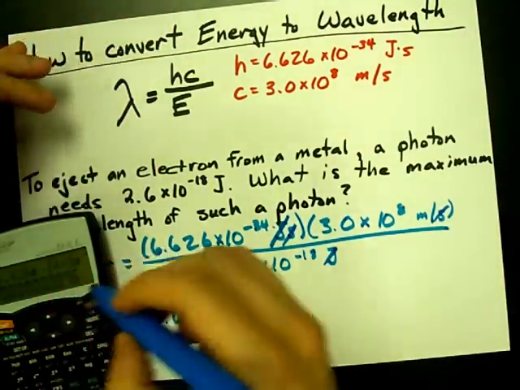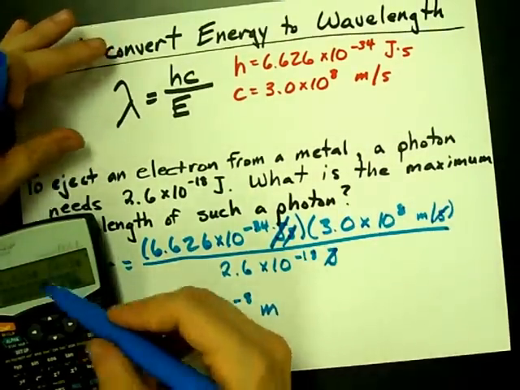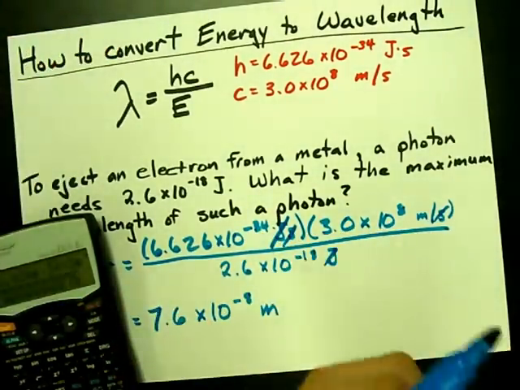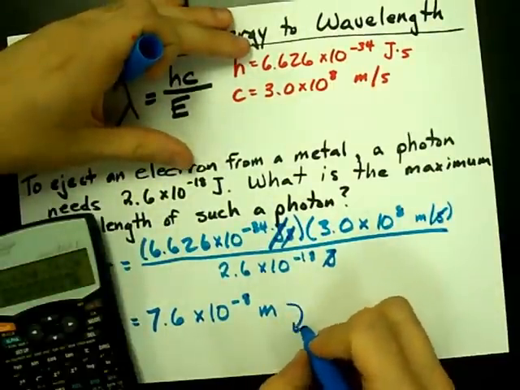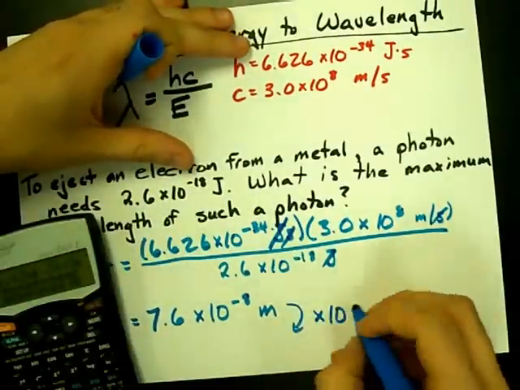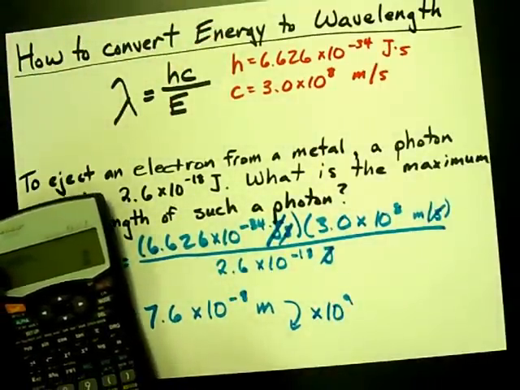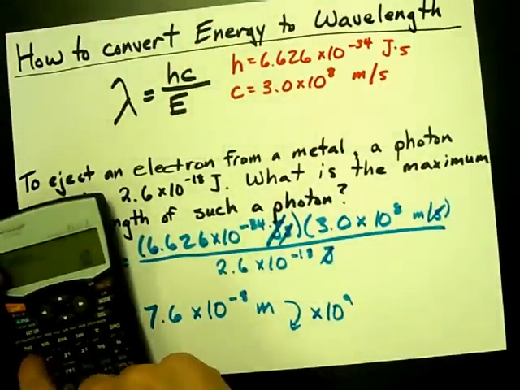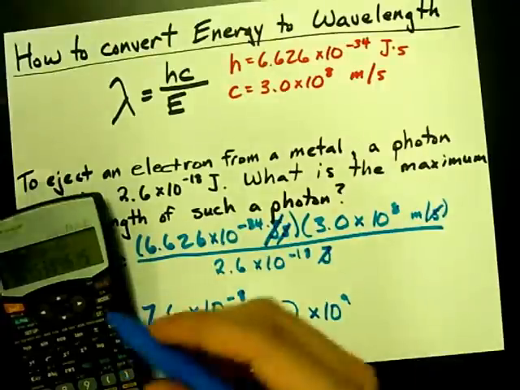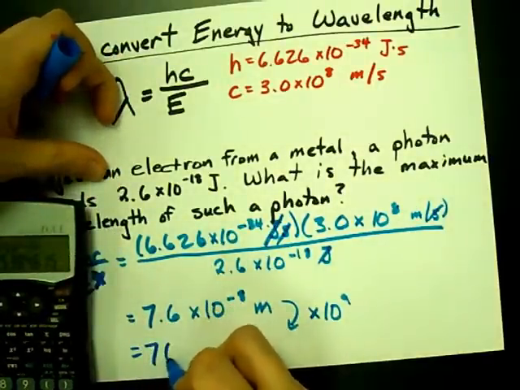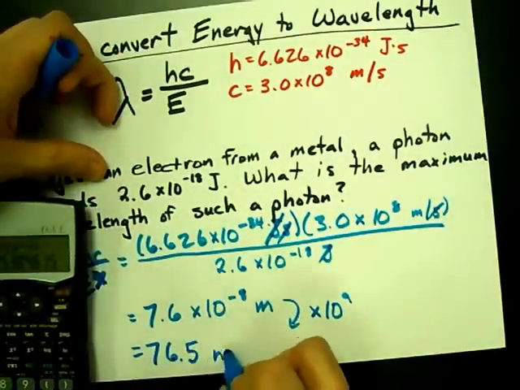You don't have to calculate this times 10 to the minus 8 bit. If you just want to convert that to nanometers right off the bat, just multiply it by 10 to the power of 9. I get 76.5 nanometers.